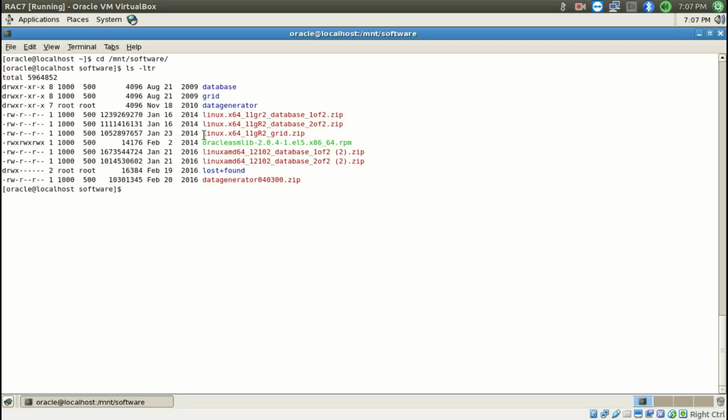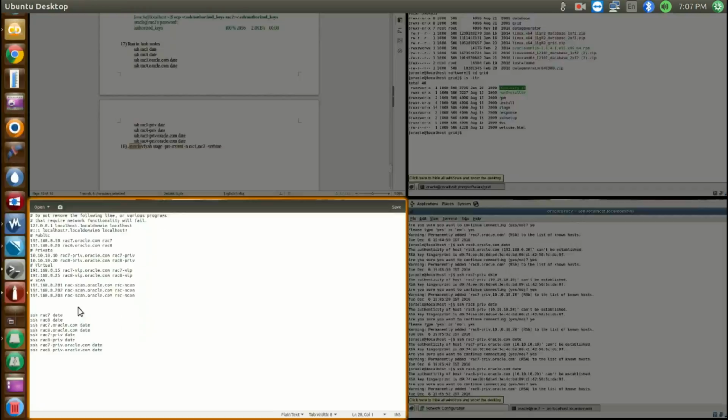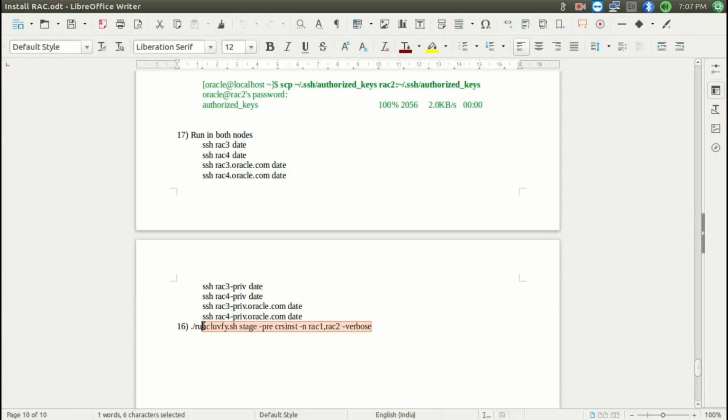This is the software that you need to download. You will get a zip file. Once you unzip it, you will get a grid directory. Inside the grid directory you will find the script. Running this script will tell you whether all the prerequisites are perfect or not. So this is the command to run the script.